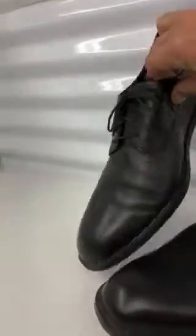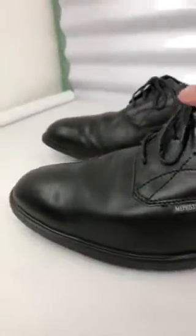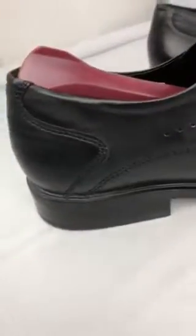I wanted to give a video so that we could see. Let me get a good look at that side. Get a good look at that side. We will turn them around now and get a good look at that side. There is no box that will come with these.